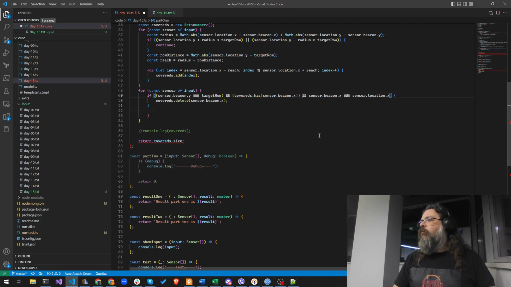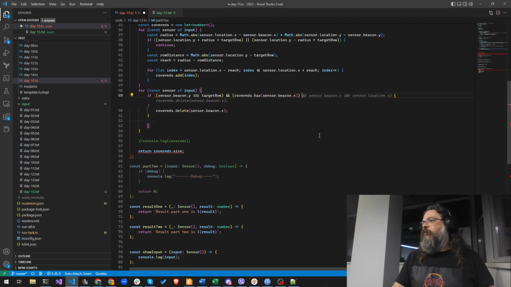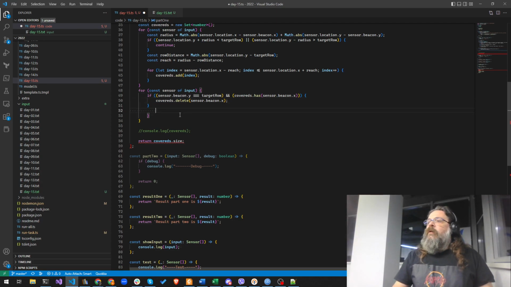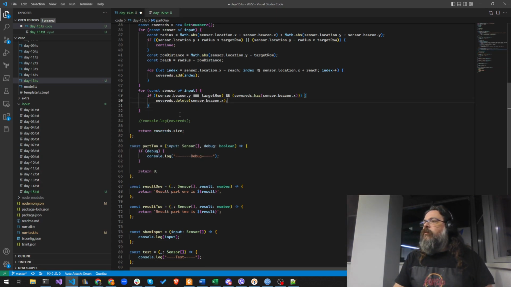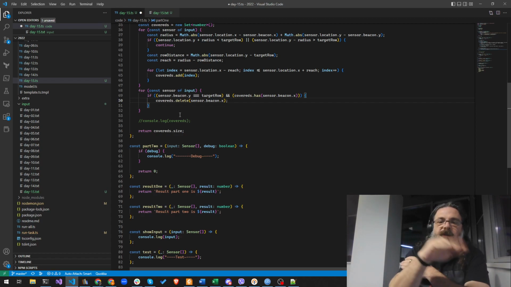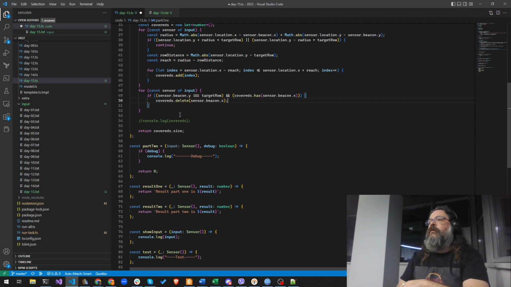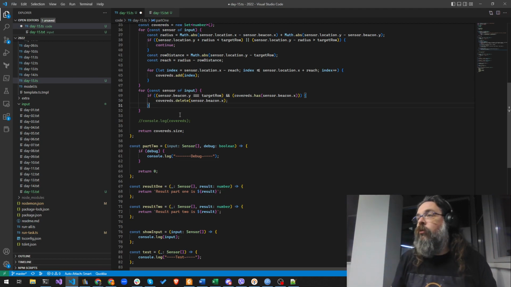no, we don't need this because this cannot happen. Set of parentheses. Yep. So if the sensor's beacon Y is on the target row and the X is considered covered, we are considering X not covered because it already has a beacon.